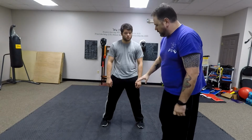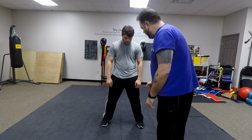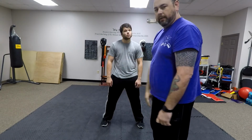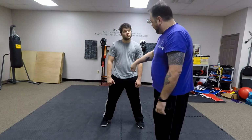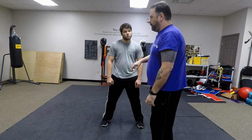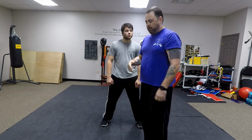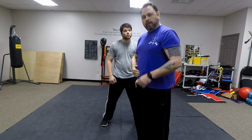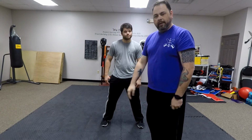So the first triangle I usually tell my students about is the vertical triangle. Each one of his legs is going to be a leg of the triangle. The baseline is obviously the line between his feet. And the apex of the triangle, which by the way is the top point, is going to be at dantian. If you know where dantian is, you find your navel, 2 finger widths below your navel, and halfway in is dantian. So that's going to be the apex of that triangle.